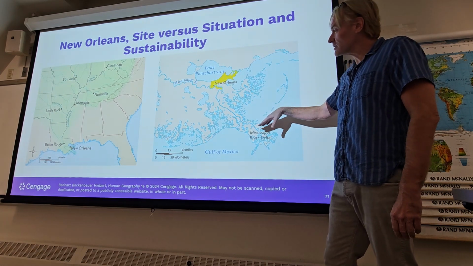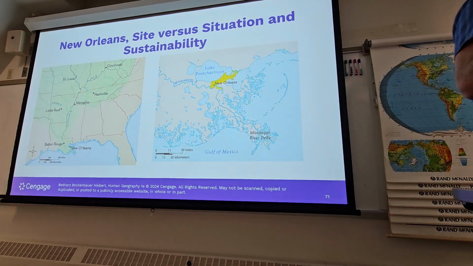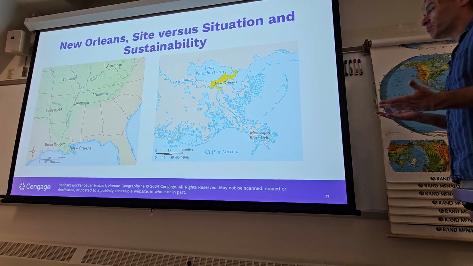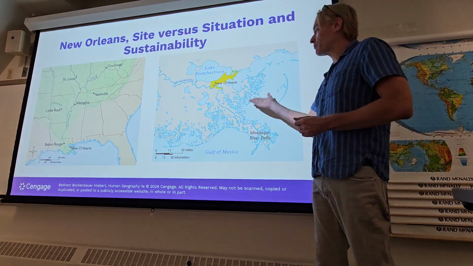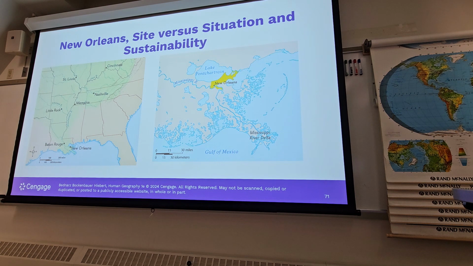What this means is usually a delta tends to be very fertile land, and so it's a place that people want to live because it's very productive when it comes to agriculture. But again, like I said, it's not a place where they were thinking long term of, well, what's going to happen if there's more hurricanes and more flooding.